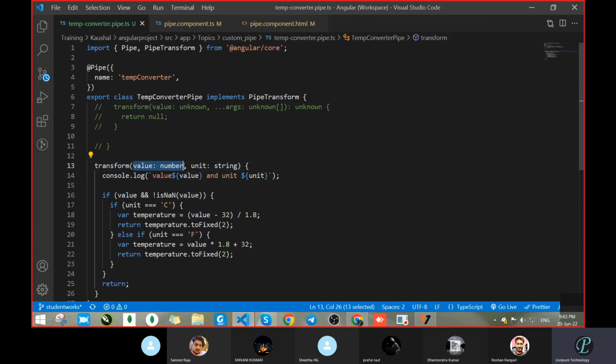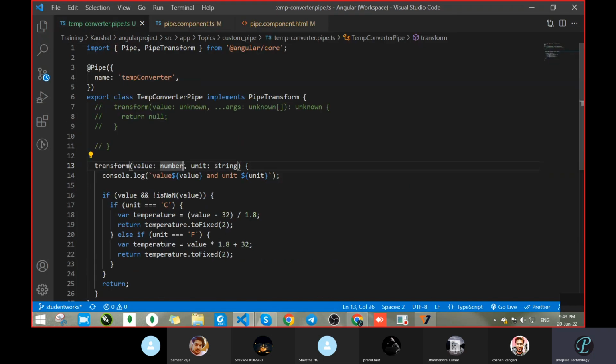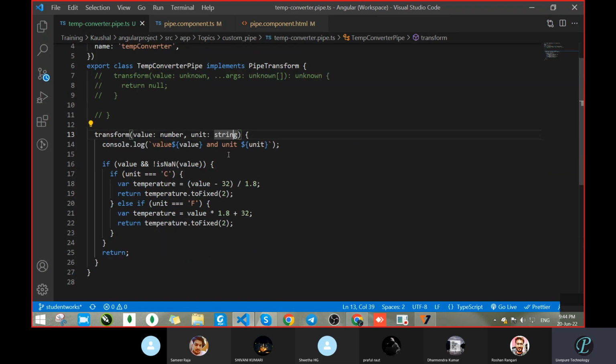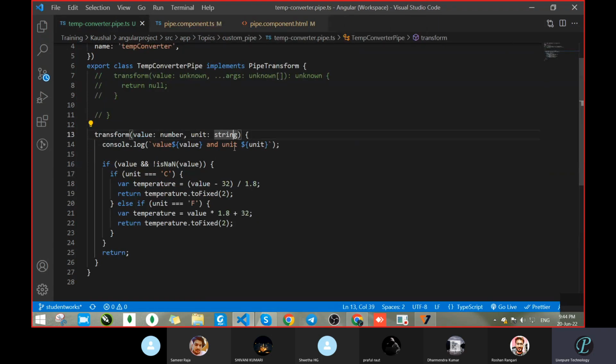If you do not pass the colon C, you will not receive this argument. Got it? So that is what's happening. And when we pass the value, whether C or F, it will operate accordingly. Now tell me, anyone having any issue?